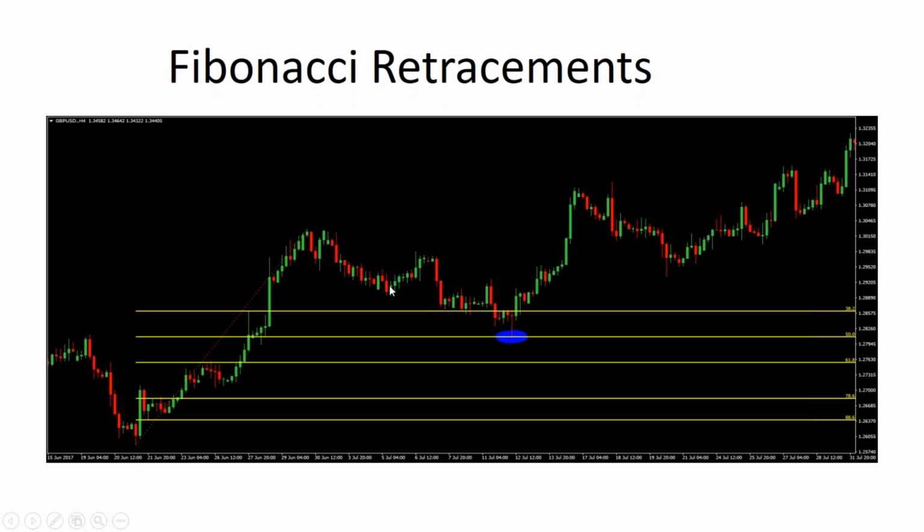And so as price is retracing against that move, you can see that we then have these key levels marked onto our charts, which we can monitor. And once again, you can see a really great example of where these Fibonacci levels can pick out these turning points with incredible precision. So we've traded all the way down to the 50% retracement. We've touched it basically to the pip, and then we've reversed higher.